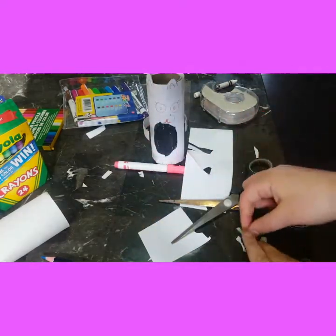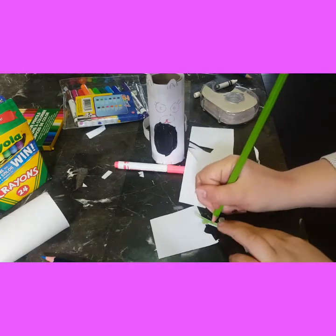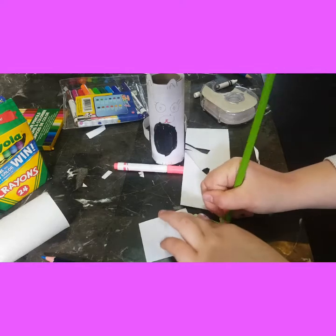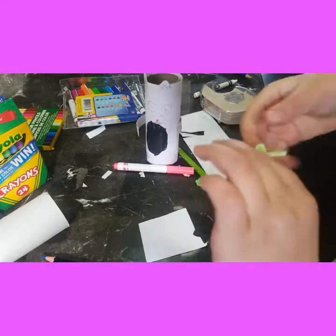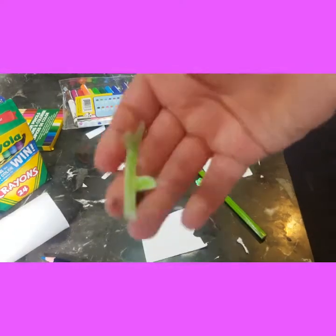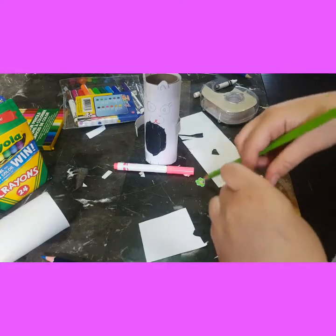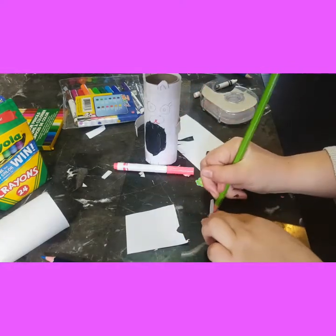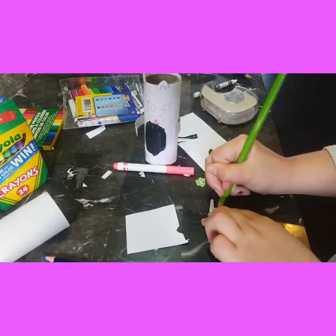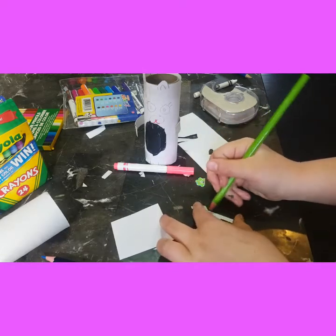And if you got some extra, here's my tip. You should always color it in so it looks like you never had any extra. So you can see, now it looks like you never missed out. I'm gonna color the back now. Flip it over. I'm just gonna color the back. If it flips over, you can see it better. So I'm gonna hold it like this, and we're gonna color it in.